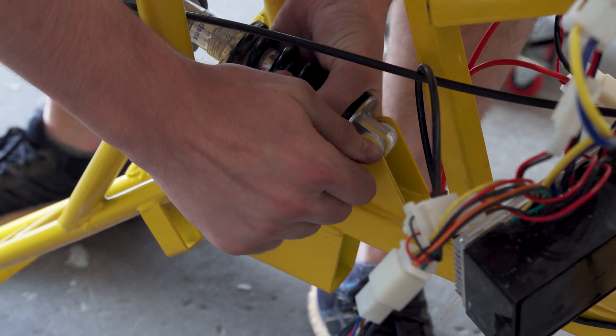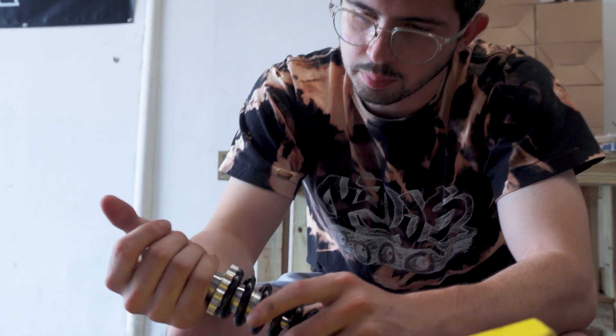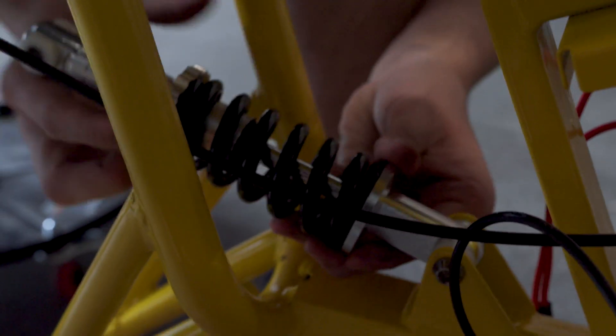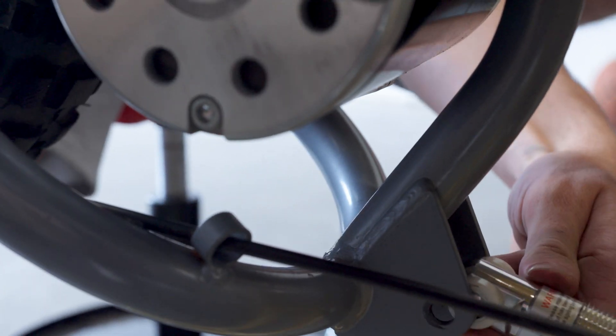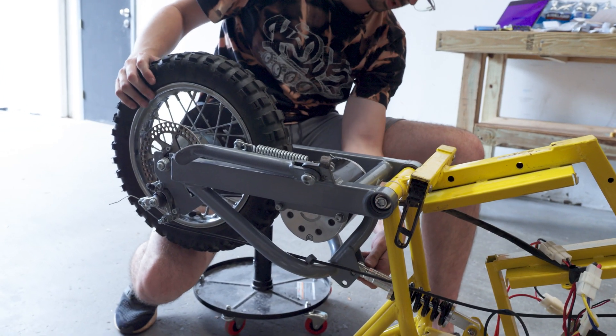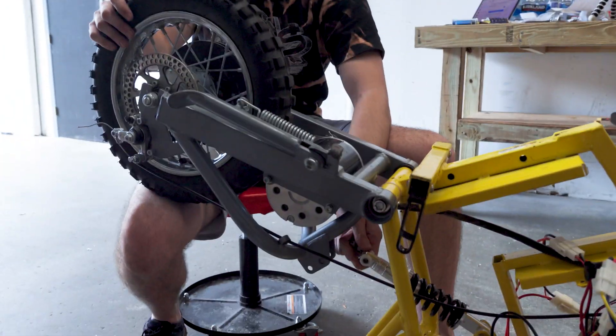This is the stock shock — it's already on there. And here's our new shock. It just seems to have a longer bottom piece to it. It's going to mount up right between here and here. For the rear suspension, you actually have two different mounting points. This is the stock bolt — the front one they use — so it would sit like this. But if you go to the lower one, it sits a little bit lower. Should we stick with stock placement or go a little bit lower? Definitely stock — I think we're just a little too big for it. So we just installed the rear shock and did the full front kit. Now I'm about to tighten everything down and see how it feels.